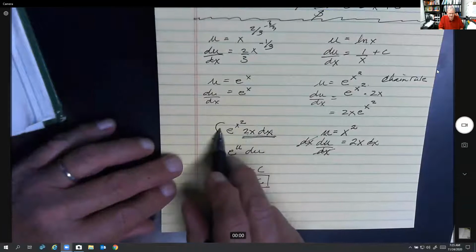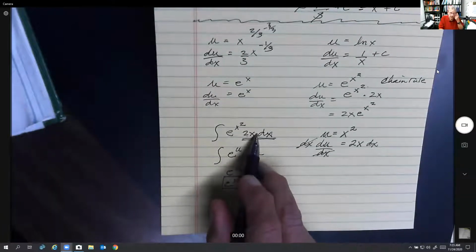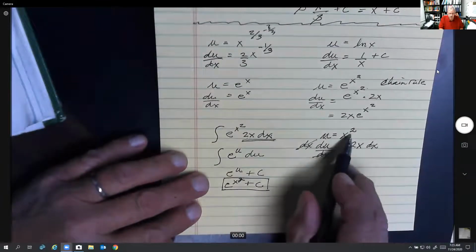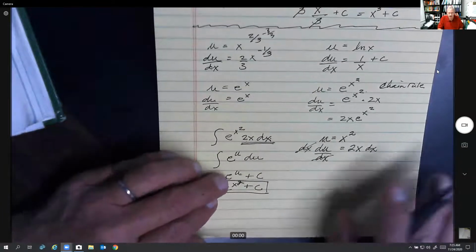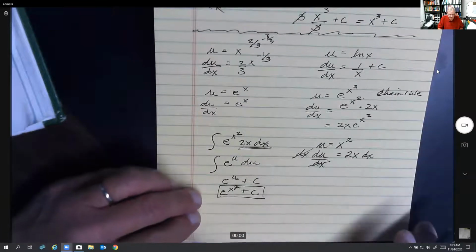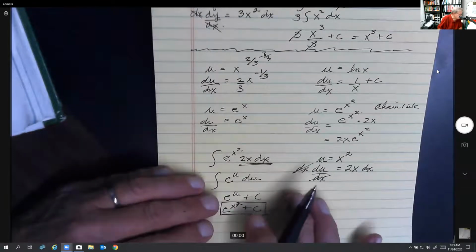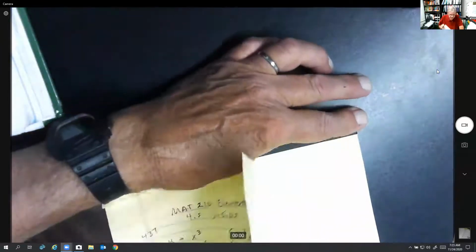So this is how we handle something strange like this 2x because of the chain rule. And this is a little bit more difficult kind of problem to integrate. So we're handling it with a technique called u subs. And sometimes problems get even harder than this, so then we have to use another technique called parts. But right now we're going to work on u sub as a technique. And I know when you first see this, it is kind of confusing. Let me take another problem here and we'll see if we can make some sense out of it.